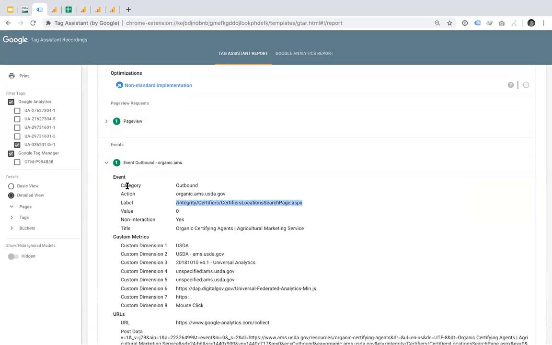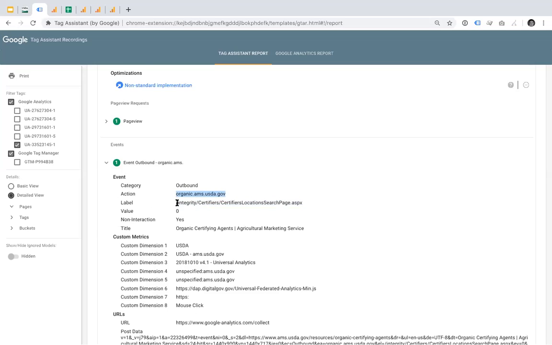organic.ams.usda.gov. And the event label here, for folks here, events obviously are interactions with content. To capture data about events and interactions with content, you need to have a category, action, and label. And as you see here, DAP automatically labels this as outbound. For the action, it captures these subdomains of the site where it's going to.